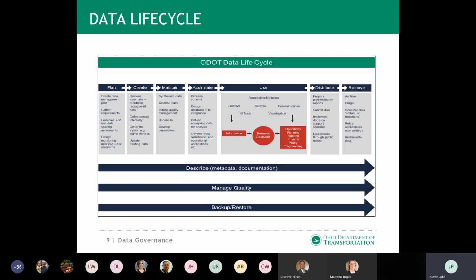And with this distribution, we're doing this a number of ways. We can do it with the federal reporting. We can also provide websites that allow our users and the externals to be able to self-serve. Our TIMS application is a good example of that. It allows individuals both in and out of the state to go grab information at their beck and call. They can self-serve and they can get exactly what they're looking for, virtually any data set that we have here at ODOT.